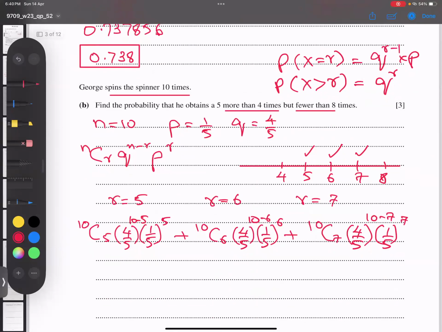And if you type this in the calculator, the final answer I'm getting is 0.0327. I don't want to waste your time. If you type this all together in the calculator, the answer comes 0.0327. So I believe the point is very, very clear. And let's go for the next question.